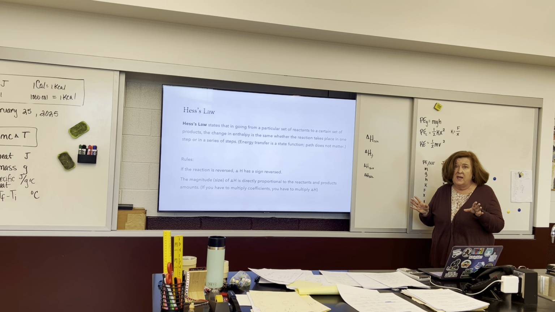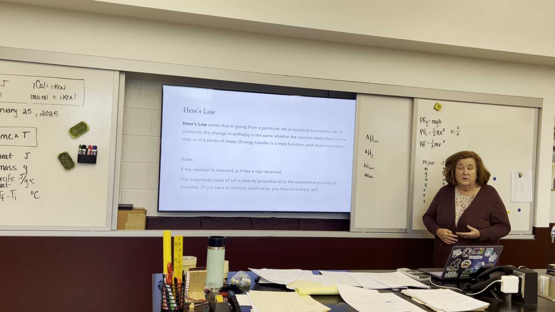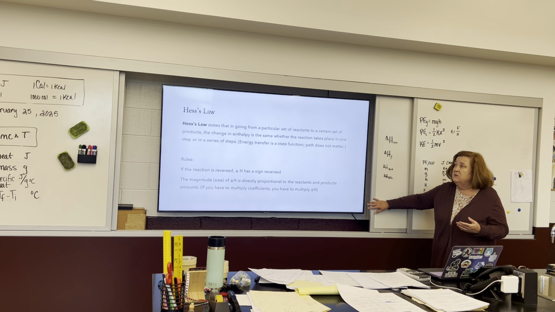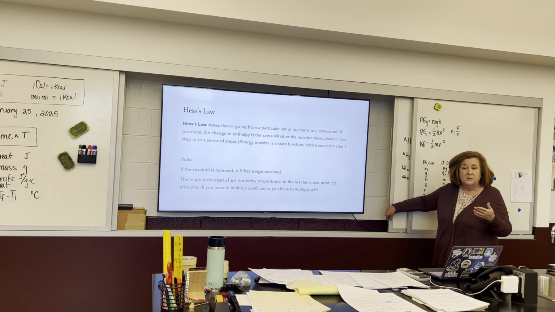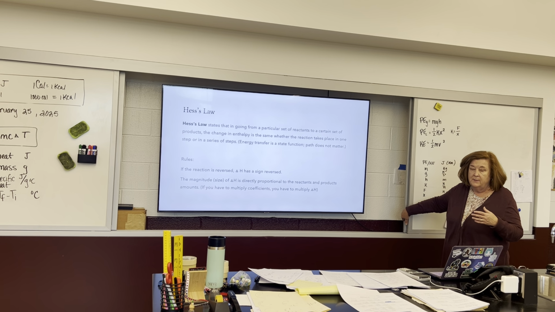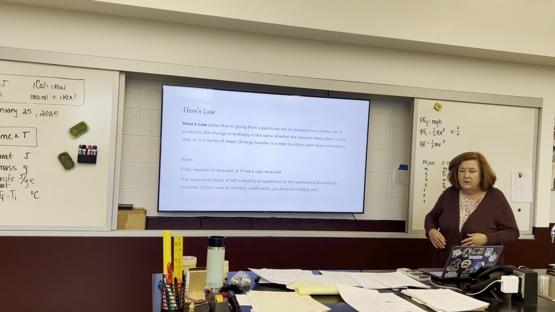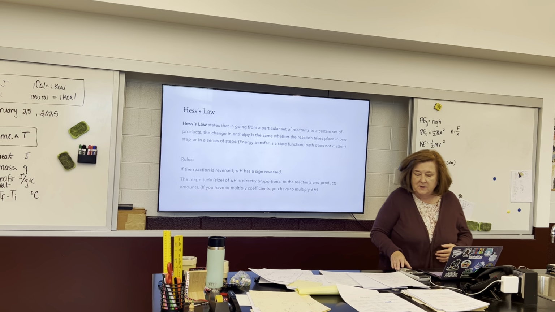So you can do this for anything. You can do it for phase changes, you can do it for making solutions, you can do it for chemical reactions, but there's going to be energy changes for all of these different things. So we're just going to use delta H for right now, but if you decide that you're going to go into chemistry, you're going to have other chemistry classes that are harder. There's going to be all kinds of subscripts involved, and I don't want that to be surprising to you.